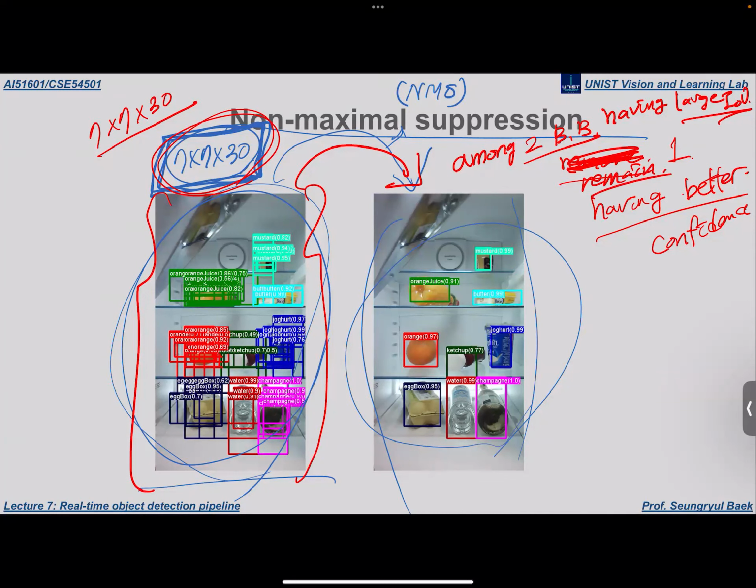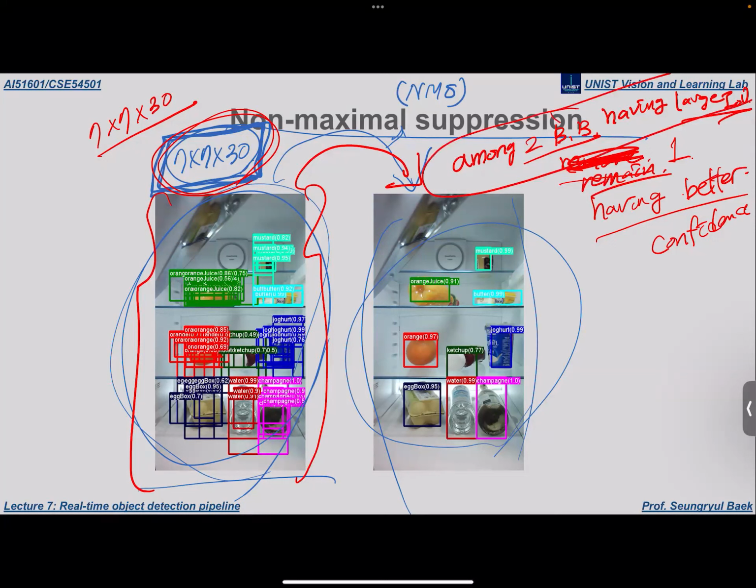We will remain the one having higher confidence value. So if two bounding boxes have much redundancy, then we will remove the one which has less confidence value.